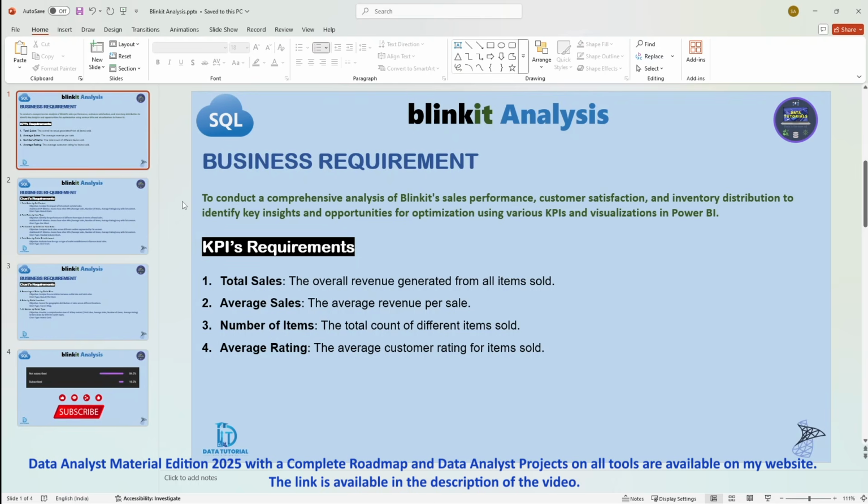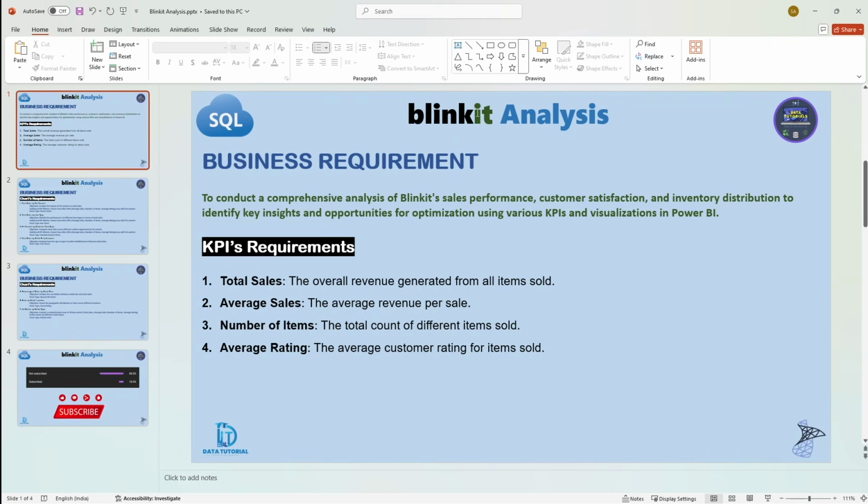Right. So before starting, you can do this entire project in any database. You can do it in MySQL, in MS SQL Server, in Postgres, or in Oracle or any other database, whichever you want. All the queries will be the same in all the databases, because there are a few queries that differ, but those queries are not used here.